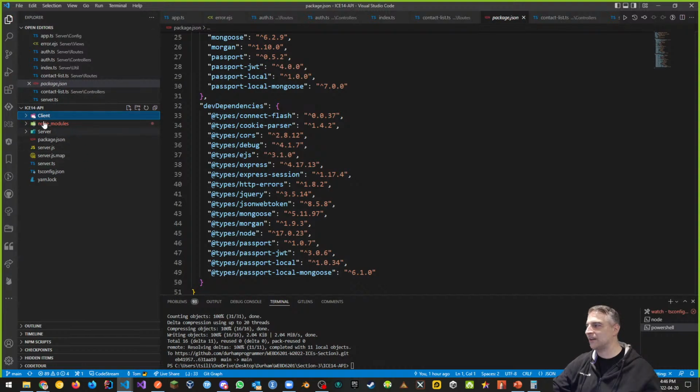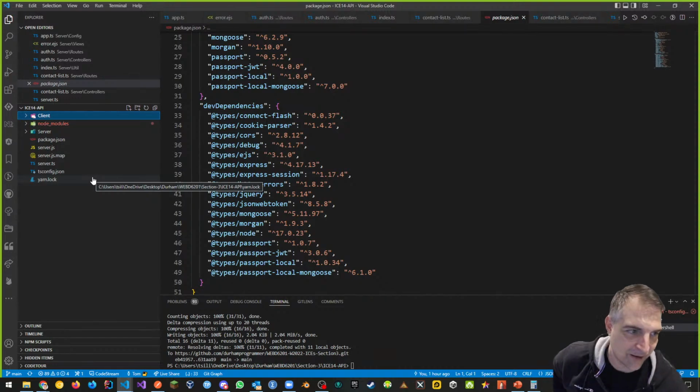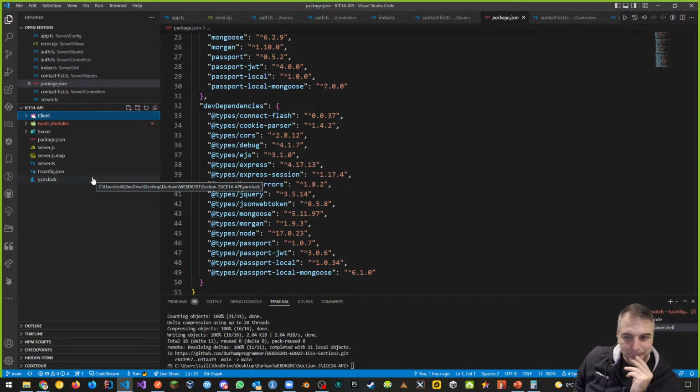We need another one. And then on Friday when we get together, it's going to be ICE 14, whatever that front end is going to be called. It's mostly going to be React. Okay. I know, it's pretty crazy. Any questions before we go for the day? So that was your tour of how to make a simple Express API.